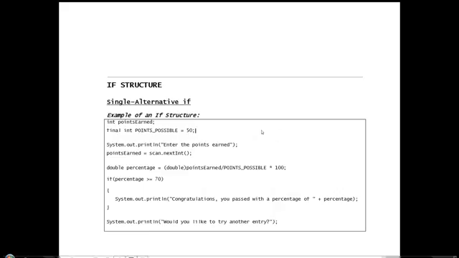Okay, what we're going to do now is start with the if structure and how Boolean expressions relate to that, but that's going to be on the next video. So we're going to stop here, and then you'll have to pull up the next video to continue on in the notes.